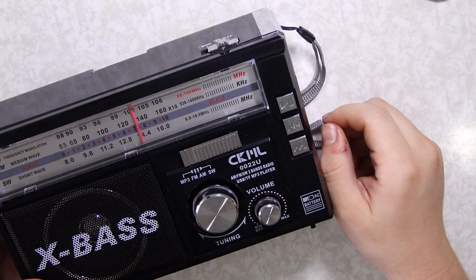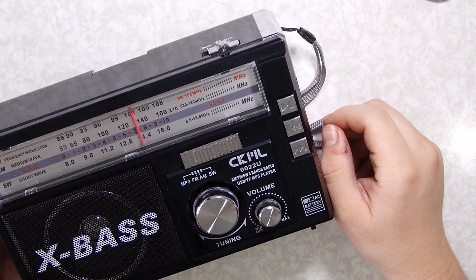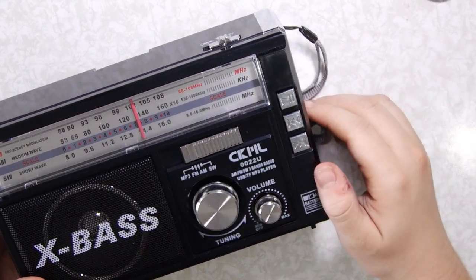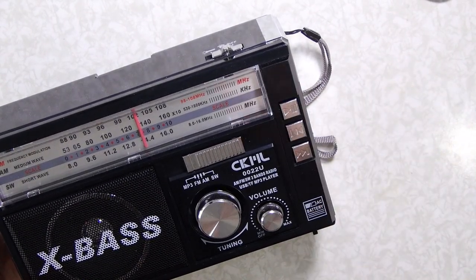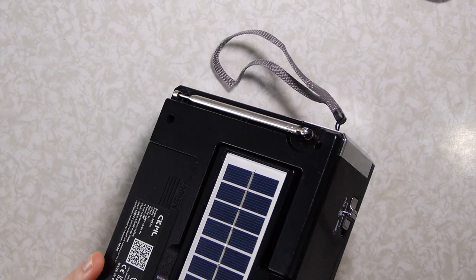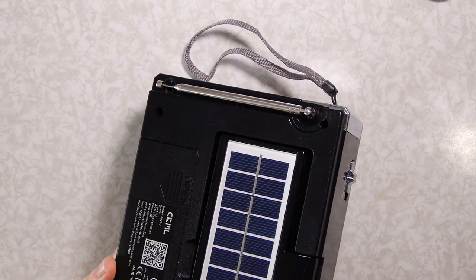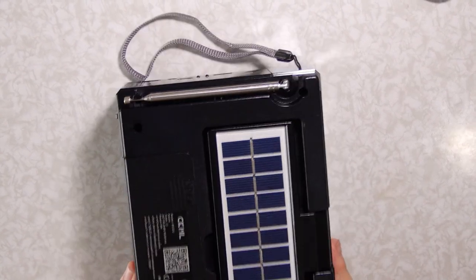It was 10 US dollars equivalent, 300 baht, maybe 330, so $11. And I wasn't expecting it to blow me away, and it didn't. It does exactly what it says it's gonna do. I would take it apart, but I really don't want to, because I have taken another one of these apart before, and they do not go back together at all. And I know I could buy another one, but why? This one works, I don't need to.